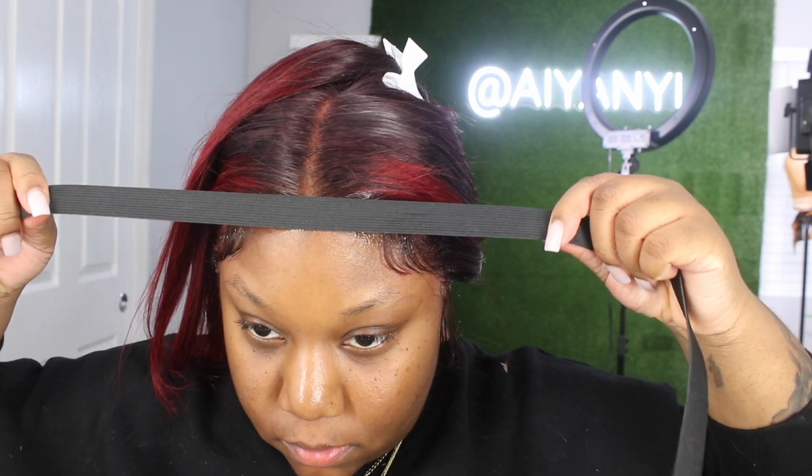So after the lace is cut and the baby hairs are laid, I'm going to take my Ebin hairspray, spray my hairline, and wrap my lace down. And after that's been sitting for 15 minutes until it dries, I'm going to take a comb and comb out my baby hair so they can be a little bit more fluffy. And that is that, best friends. I think this wig came out really, really cute. So the color, because it's semi-permanent, will fade when washed, but it doesn't bleed. It hasn't bled on me yet.